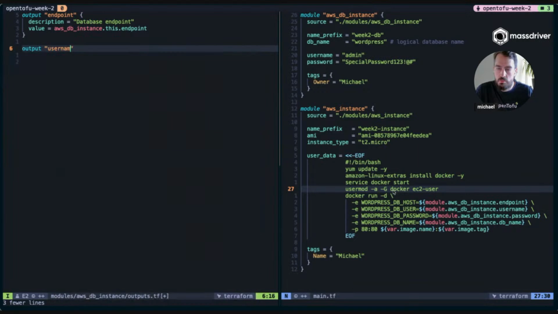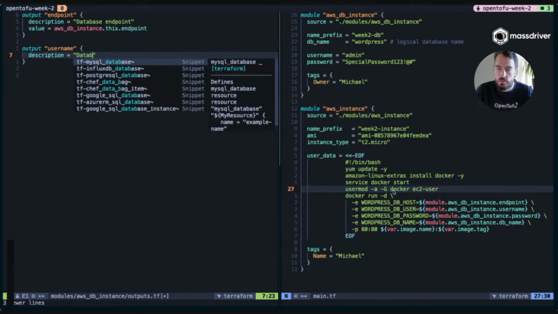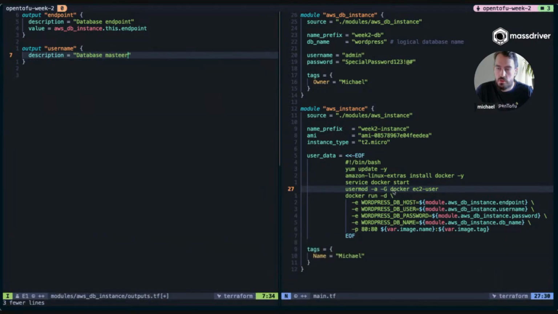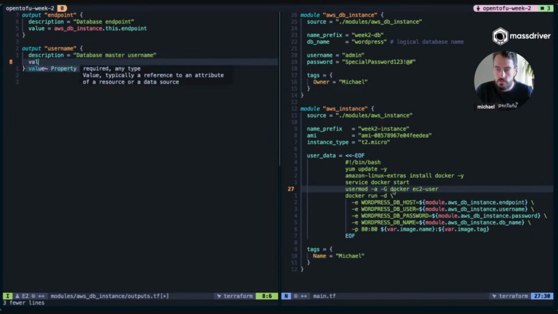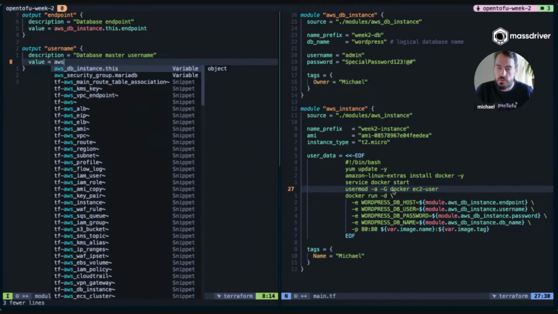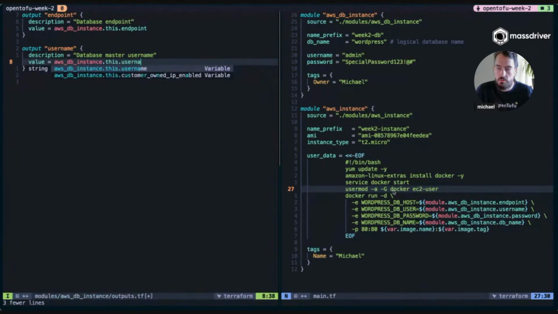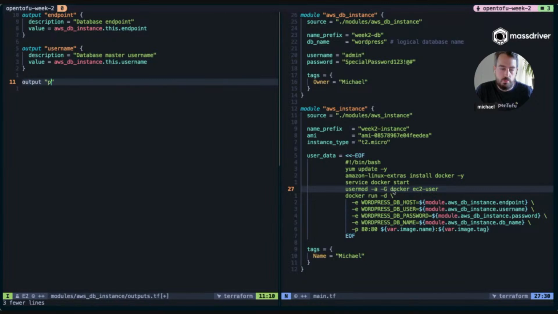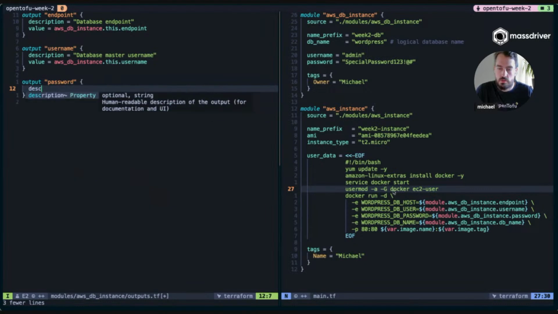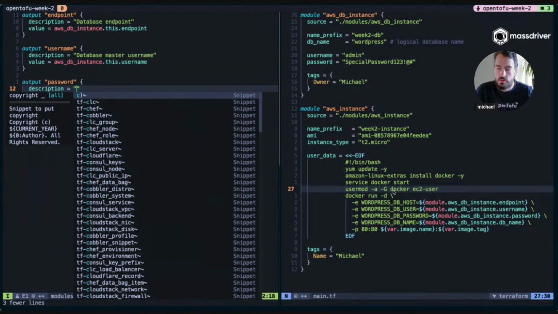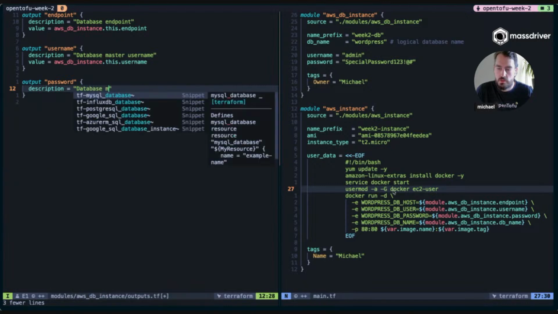Output username, description: database master username. The aws_db_instance.this.username. Output password, database.